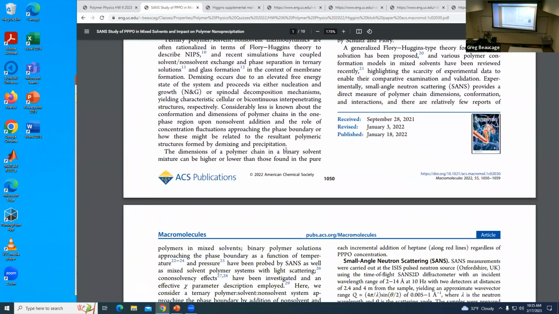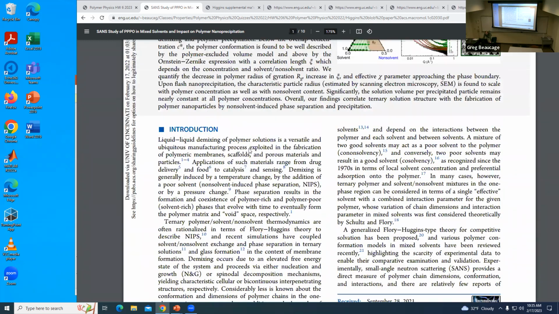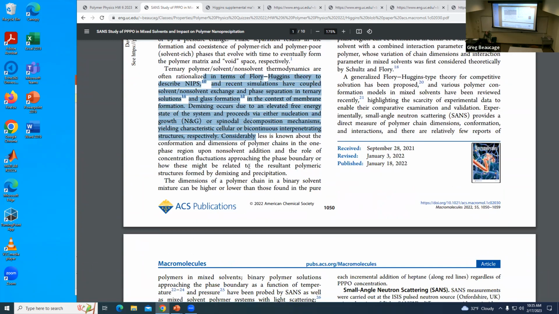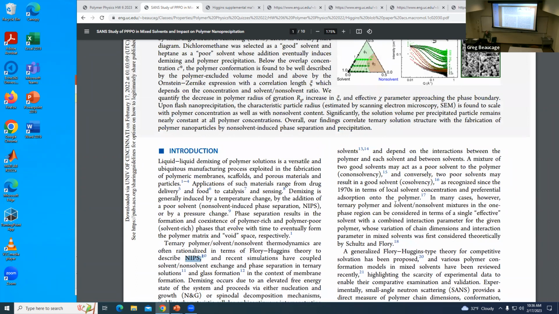So they go through that business. They talk a little bit about NIPS, and they don't mention that the main use of NIPS is in membranes, which is a little odd. I tried to find a nice review paper on NIPS, and I found a 2020 PhD dissertation by someone at California Institute of Technology, which did NIPS for membranes. So it's kind of odd. So that's definitely funded by some company like Millipore or someone, right? Because why would they do that otherwise? It's a pretty dirty operation. So you're not going to get a clean answer out of it. It's not a model system or anything.